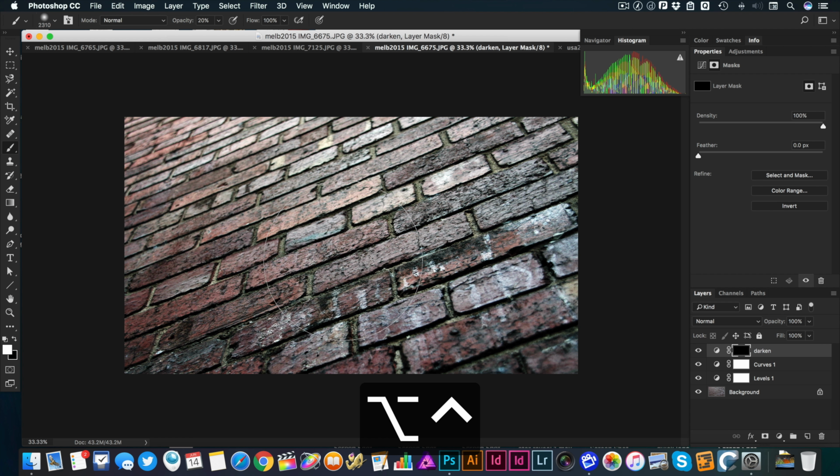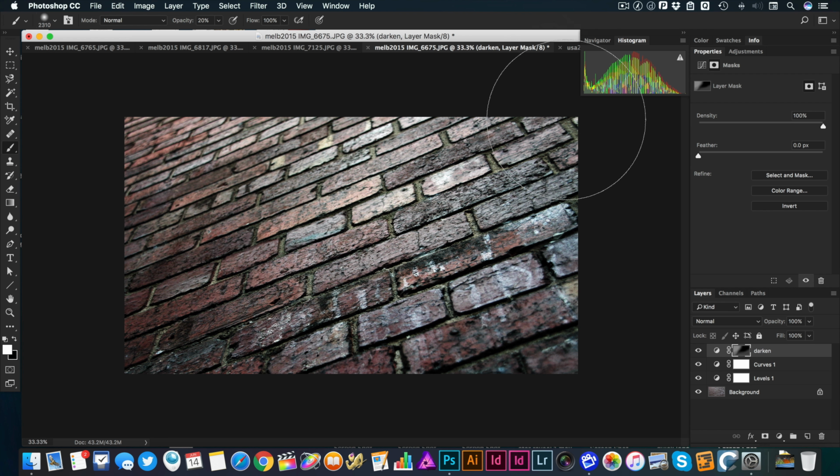So I've got a 20% brush painting very soft edges, and I'm painting in darkness. Wherever I paint, it gets darker. So I can certainly amp up the vignetting by applying shadows around the corners. And if I go too far and want to take some of it out, I can press X to exchange the two colors, and now I'm painting the effect out. You can see over here in the thumbnail exactly what you're accomplishing.